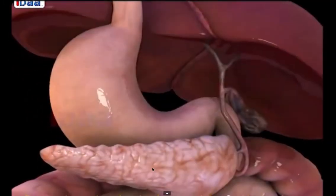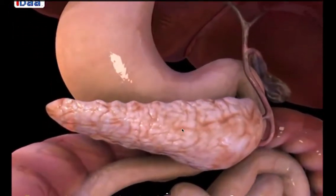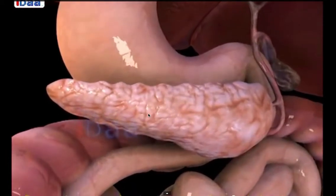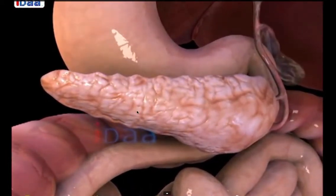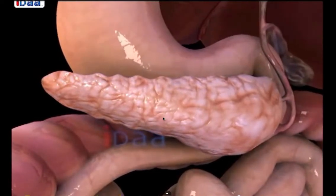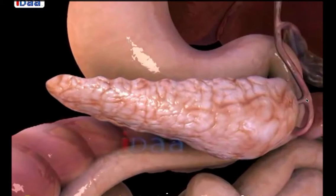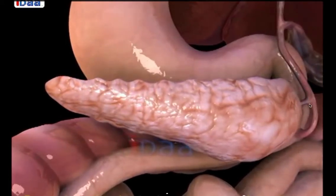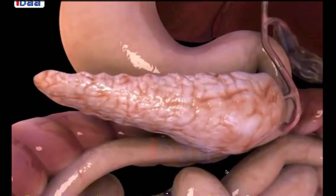And the pancreas, I just got done mentioning, the digestive enzymes are formed there. And later on we'll find out that insulin, glucagon, and some other hormones are formed there. So this is both a digestive enzyme gland and also what we call an endocrine gland, parts of it. Again, you can see those nice ducts that lead out of there. When I say ducts, I'm referring to tubes, not the quack quack duck kind of thing.